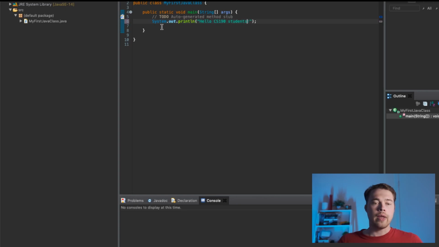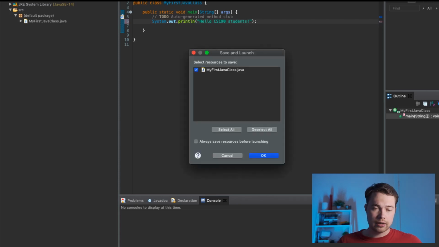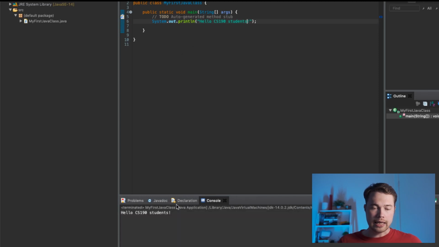Okay, so the idea is that in this window over here, I'm typing all my code, right? And then once I'm ready, I can click the run button, which is going to execute this code. The run button is this green triangle. When I click on it, here I click OK. And then over here in the console, you see the console tab, you will see the output of that code, the result of executing this code.